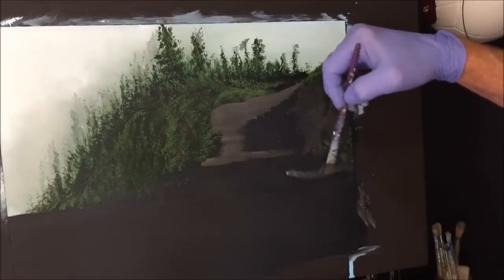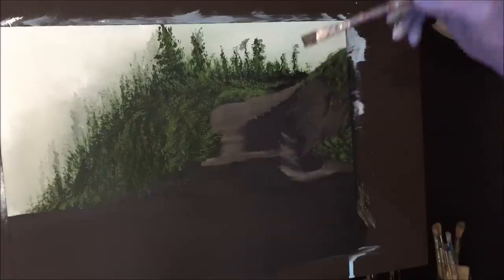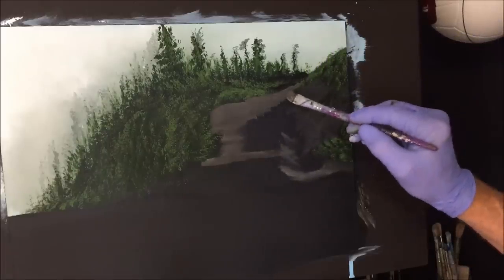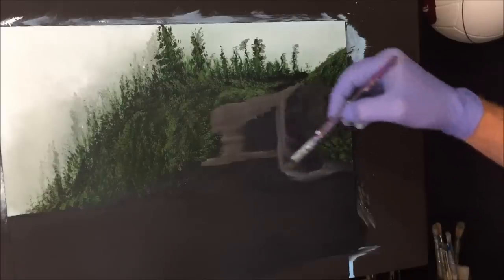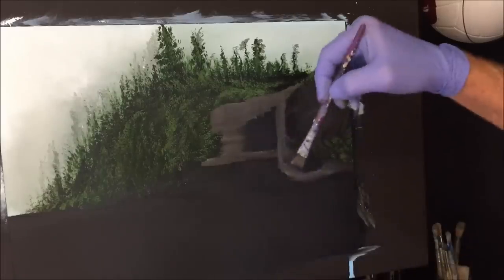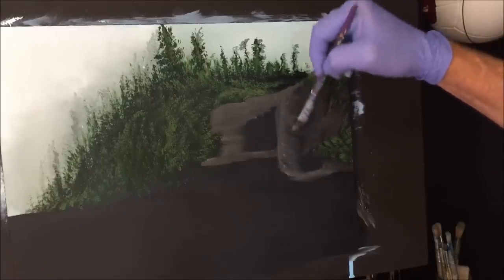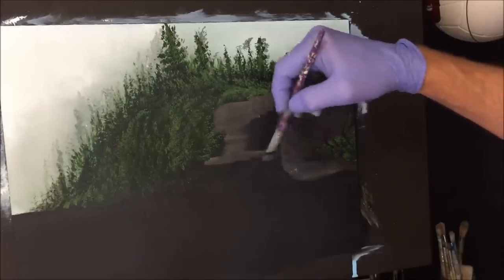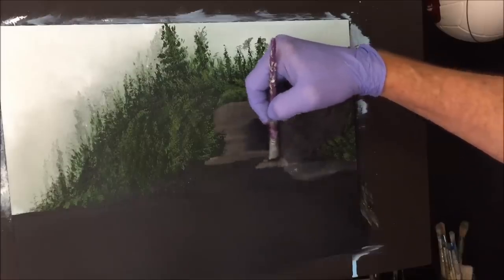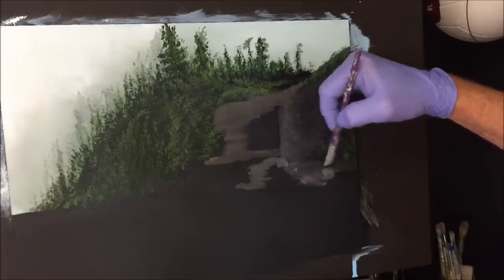I'm trying to make some different rocks here now. Like I'm imagining I've got one in front here. And I've got to keep some darkness, but I feel I might have to replace some of the darkness back. Okay, we're still going along. Just, this is going to have a water. This is pretty much the base of it here.